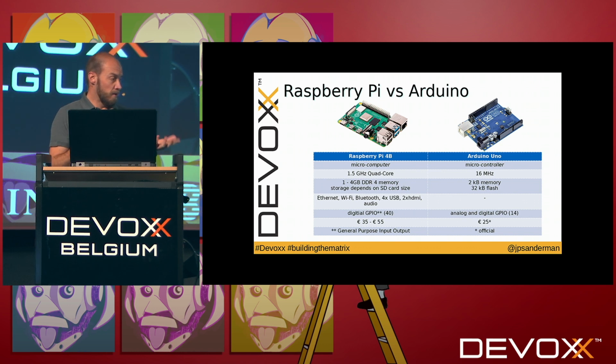And the latest Pi 4B version that I'm using here, that came out this year, has a 1.5 gigahertz processor, and you can get it from 1 to 4 gigabytes of memory. Now the Arduino, on the other hand, is a microcontroller, meant to continuously run one small program at a time. It has a much slower processor, and it has only 2 kilobytes of memory. But unlike the Raspberry Pi, the Arduino also has analog GPIO pins, and is far better at real-time processing.